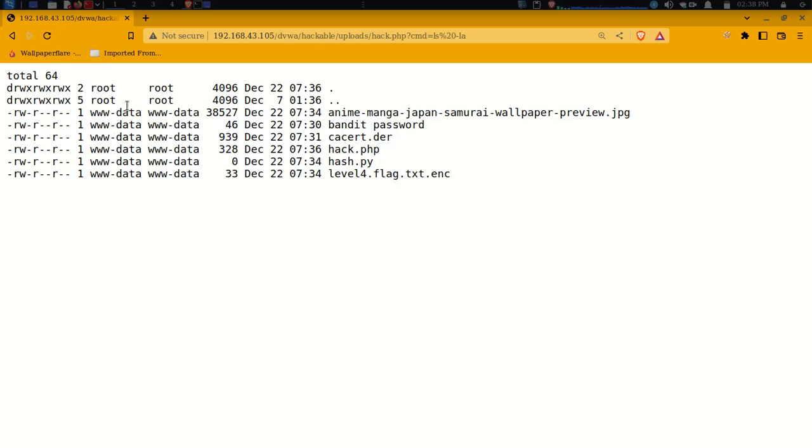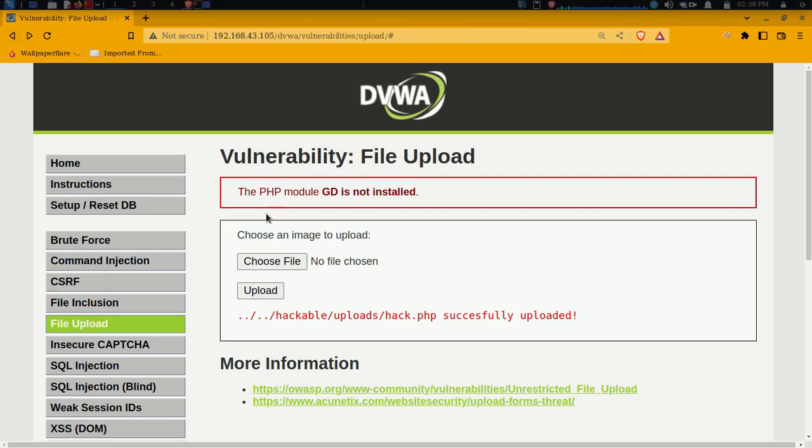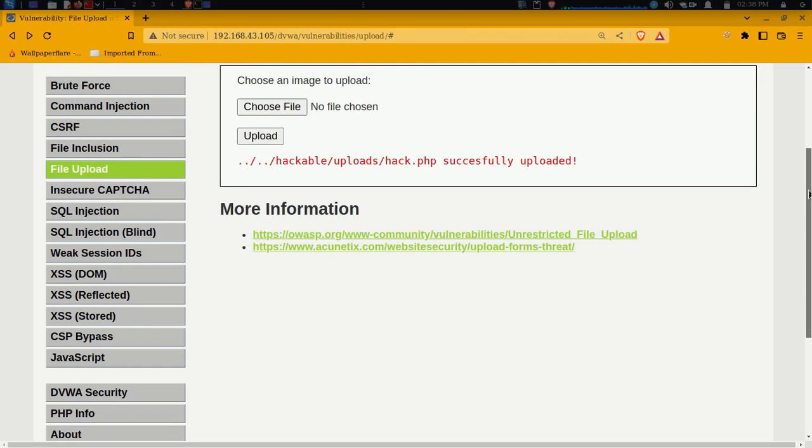And then we can actually see the users, the owners of this file. We can see the permissions of the group, the user, and of the root user. And then I'm just going to go back and we are done with that, since we know we could inject any kind of files we like in the low level security.